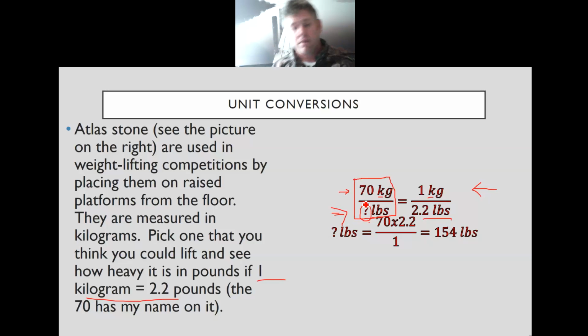That's 70 kilograms. So what I'm going to do is cross multiply, right? So that's my cross, that's my x, multiply there. And then I'm going to divide that by 1 basically, okay? So 70 times 2.2, that's 154 pounds that we're going to try and lift off the ground there. I might be able to get that one going. That's going to be real heavy though. I might need to see a chiropractor for that one.